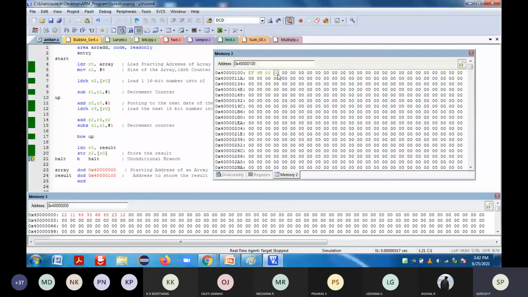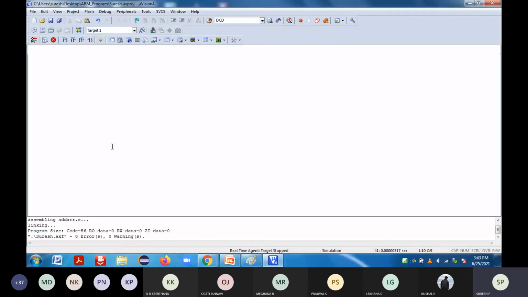So this is how the program runs with respect to your fourth program. Anybody having any doubt? No, sir. Okay, if you don't have any doubt, it's well and good. Just go through the code once. I am going to paste the same code for you in your group. Go through it, then you will understand everything.